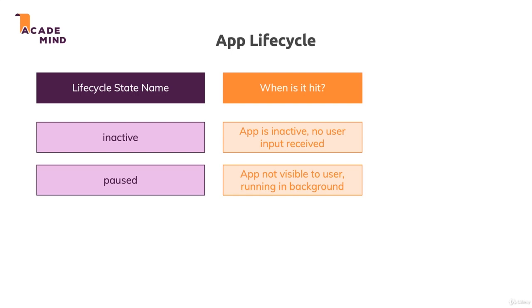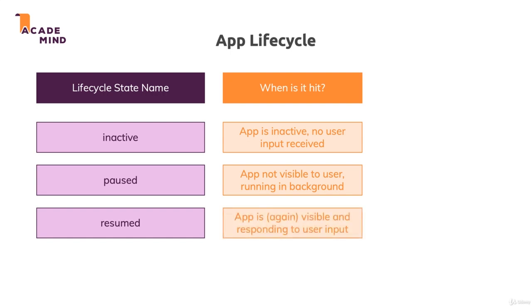Now, of course, since you have paused, you also have resumed. This state is reached when your app is coming back from the background mode, if it's again visible and again responding to user input. And this is also available both on Android and iOS. So this would be a good place to then again set up a live connection to a server, check whether you want to change something in your app, fetch new data, anything like that.